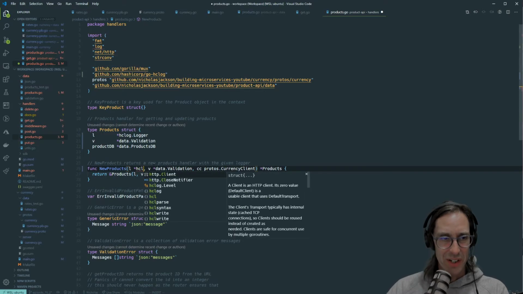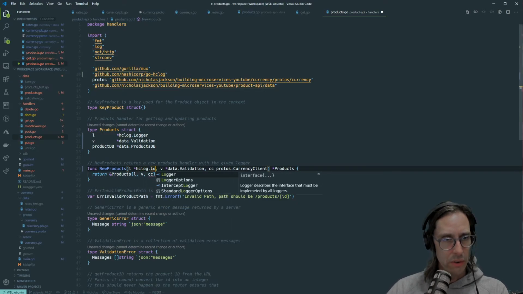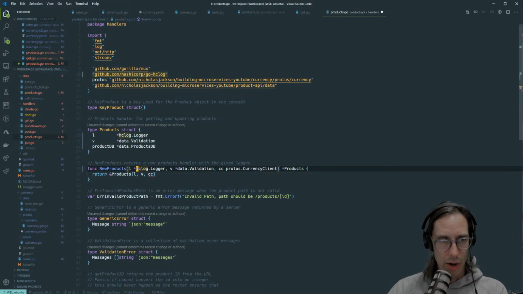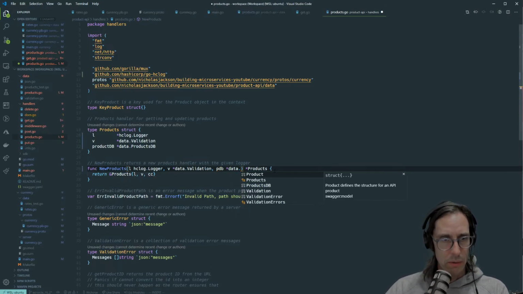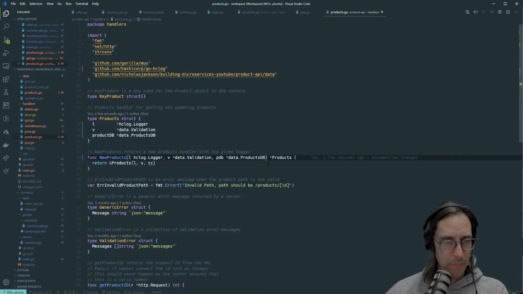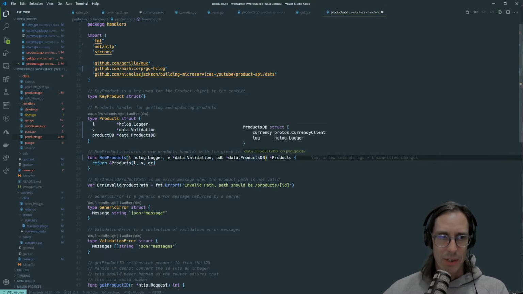So again, refactoring hclog.Logger. It's no longer a reference because logger is an interface. That can stay the same. And then we're going to change our products DB, which is data.productDB. And when we come to testing, we will see that we're going to change the way a lot of this works, because we're introducing concrete types here with both validation and with products DB.